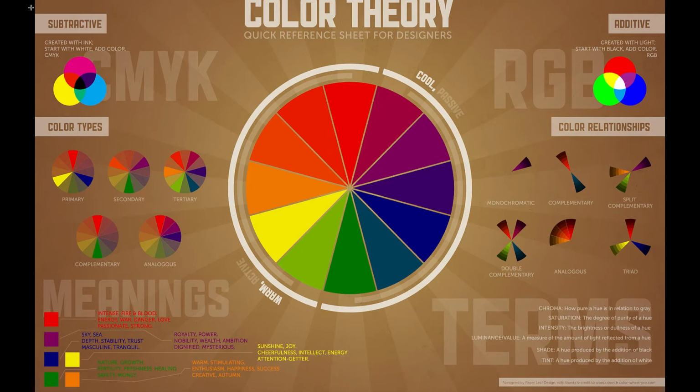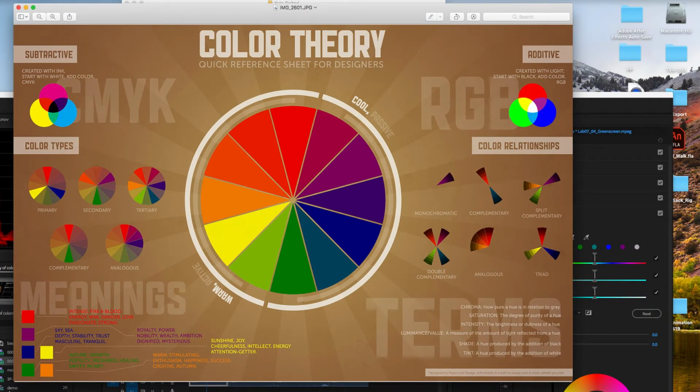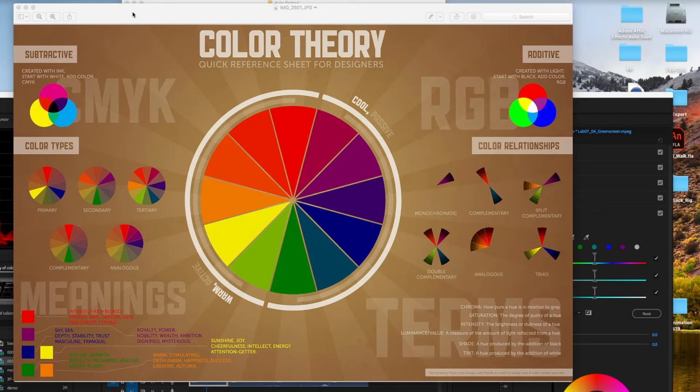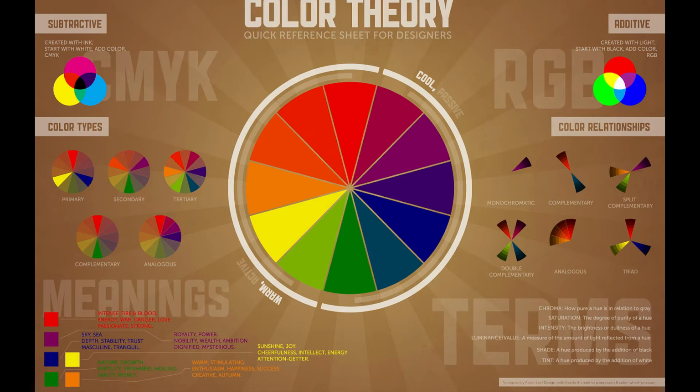Colors have different relationships to each other. Like two colors across from each other on the wheel are complementary colors to each other. An example of that. Let me see if I can pull up this picture real quick. Oh, that went away. Sorry about that. I'm just going to keep going. So we can just go through these relationships here.